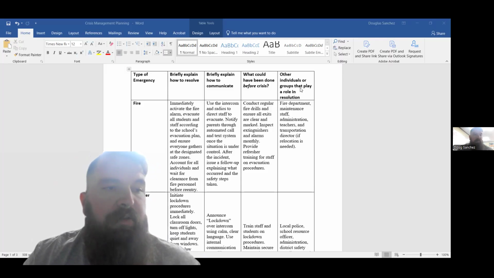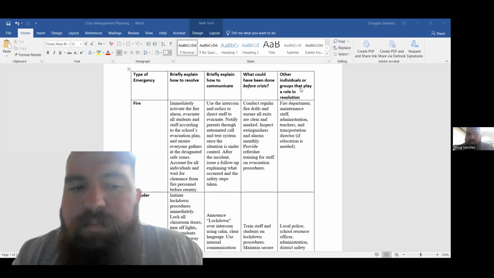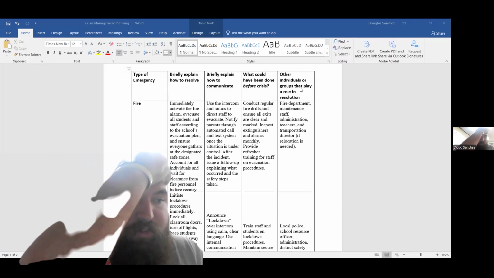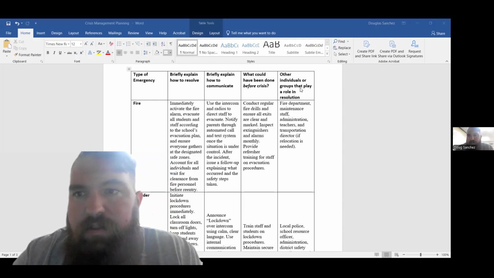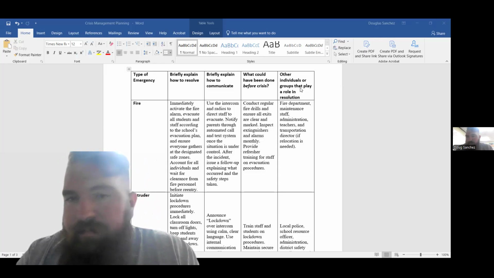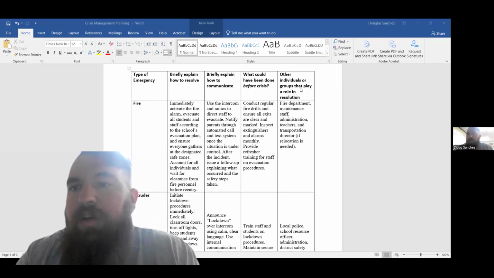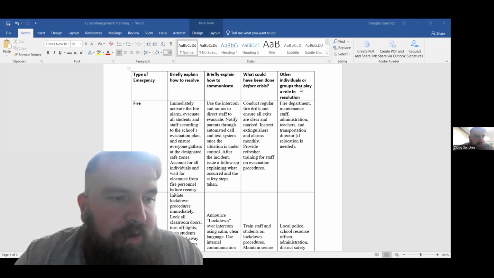So the intercom is going to be used for staff, and then the parents will be notified by text, phone call, and the Facebook page is going to be used as well. The biggest thing that we can do to prepare for this is have regular fire drills. We have one every 6 weeks. Make sure that you try to treat it as a real life issue. Don't just go through the motions. The kids need to know where to go and how to act every single time. That way, whenever it does occur, it's not a surprise.